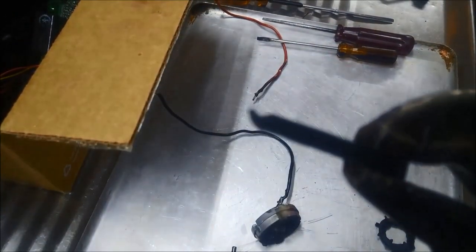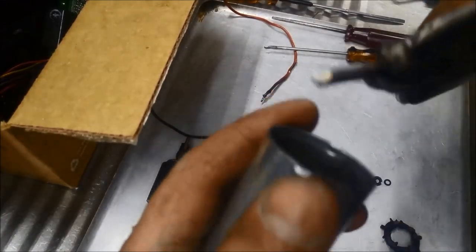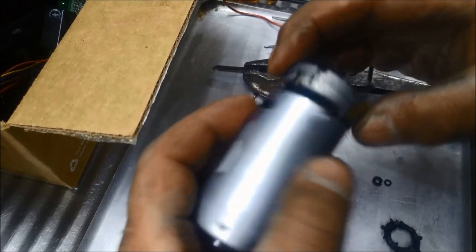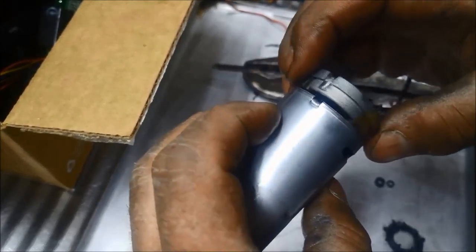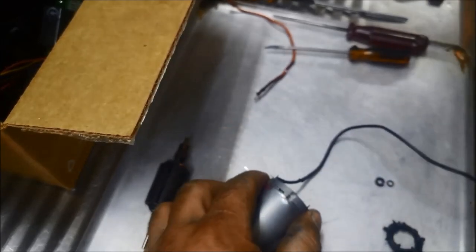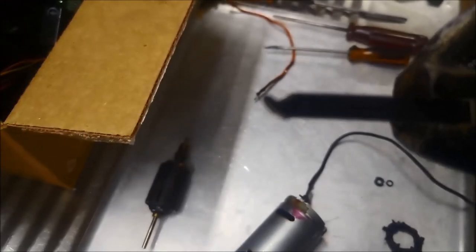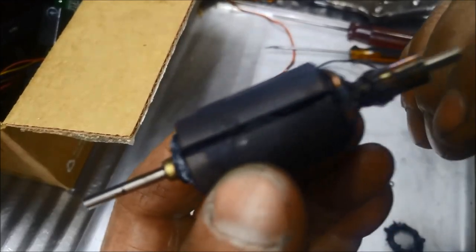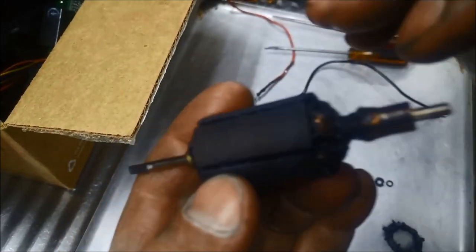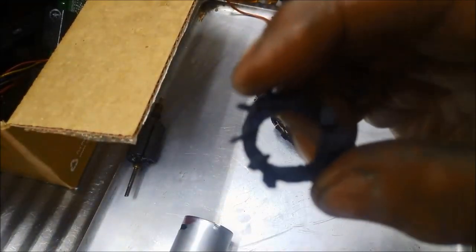Okay, I made this little tool out of high-speed steel, and that just uncrimped those two little contacts there that holds the motor on. Which way did it go? That way. You can see the little shape there, won't focus on it. You can see the armature's completely toasted. The wires are probably touching here, so it's not spinning very well either. And the fan's completely melted.